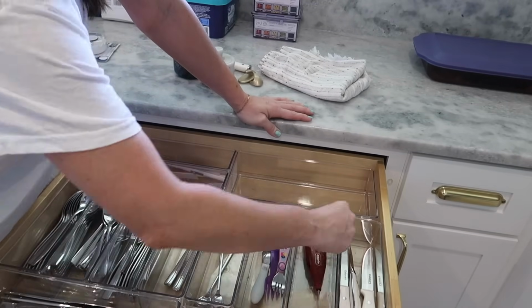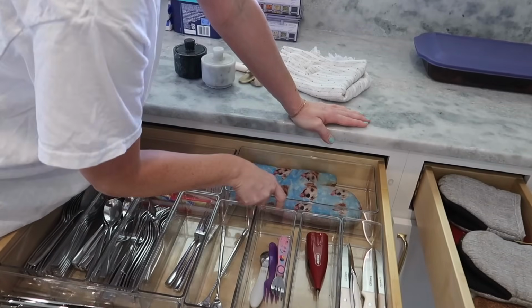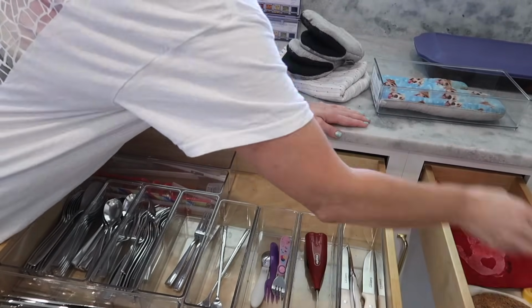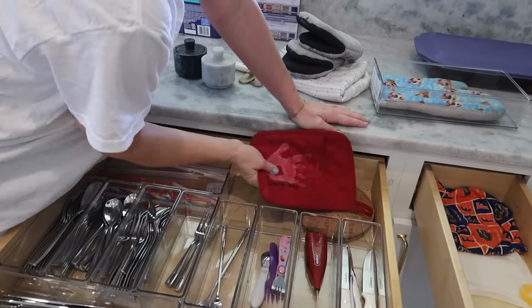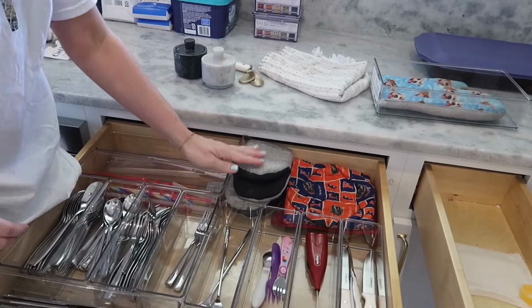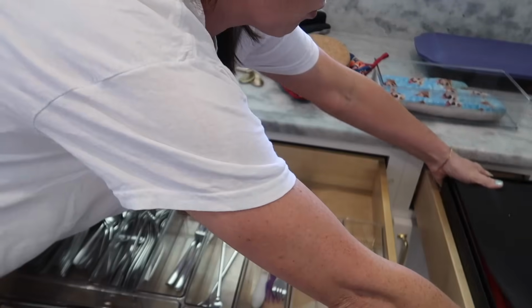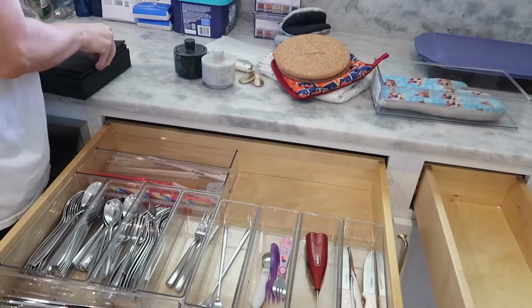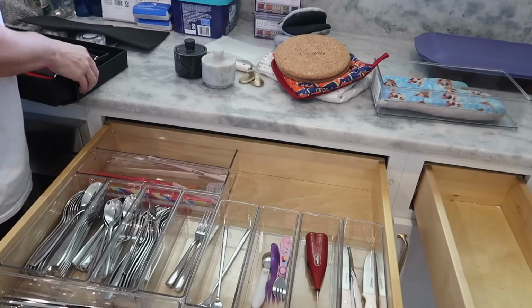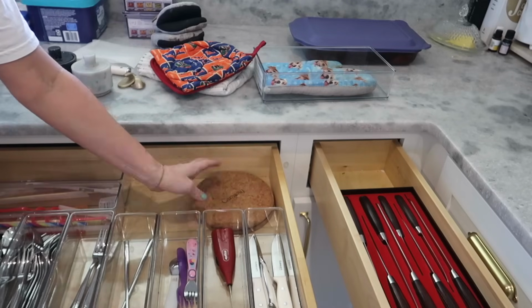This is your opportunity to just blindly get rid of things. When I say blindly, I mean just pick it up and move it aside. Don't stare at it anymore. Even if you spent money on it, if you know that you rarely touch it or you always grab something else first, this is your opportunity to get it out of your home. It's taken up space, valuable real estate in your home, and it doesn't belong anymore.